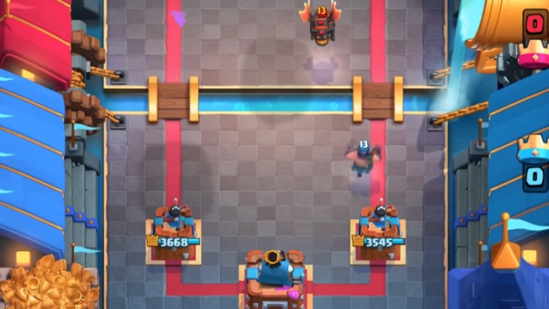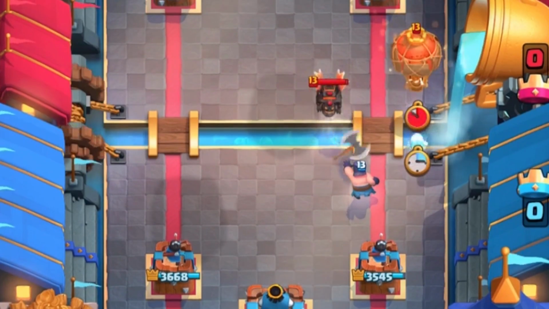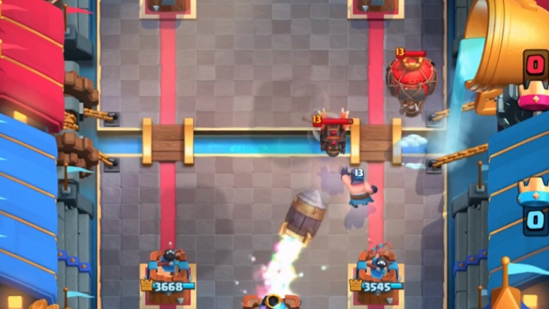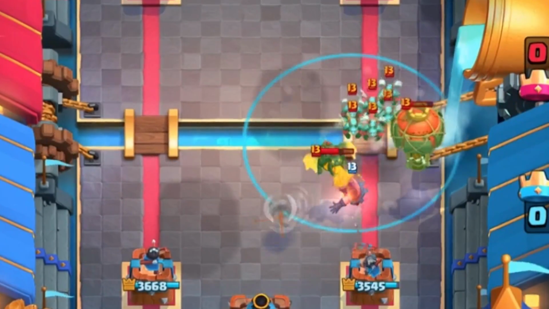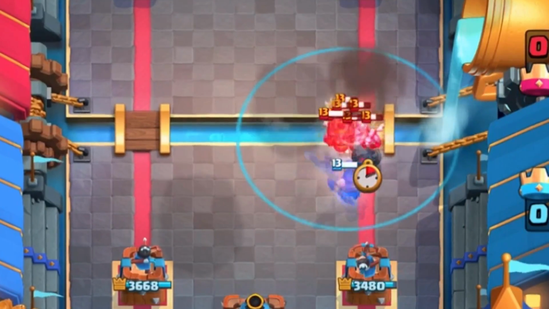When you focus on defending the Lava Hound, it's super simple. Just drop your Executioner in the back, and if they follow up with either an Inferno Dragon, Baby Dragon, or Balloon, just rocket it. And if they go for bait cards behind their Lava Hound, you can just line everything up with your Tornado.